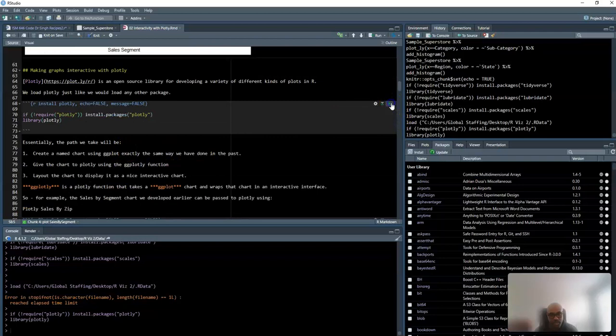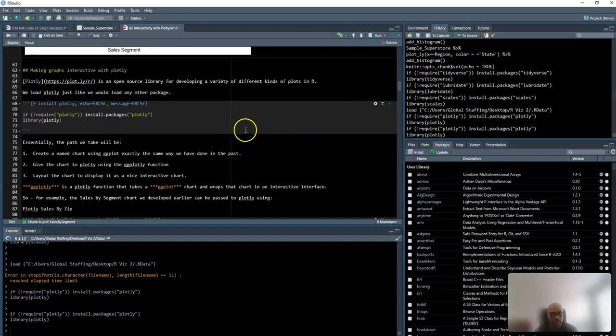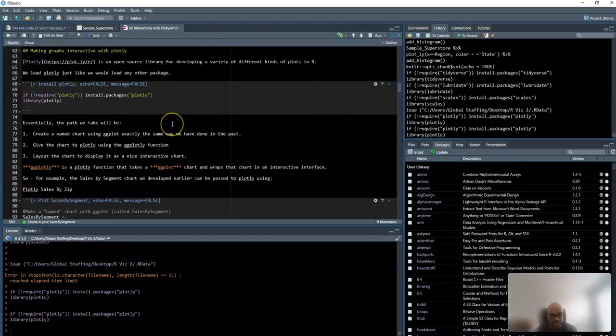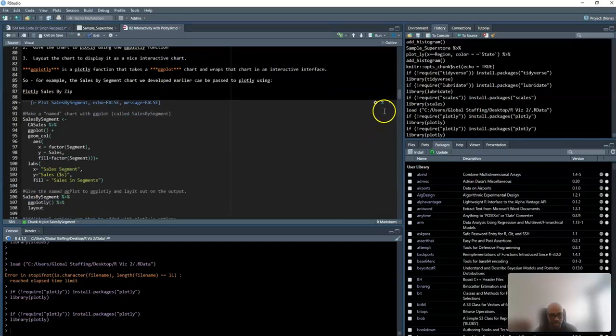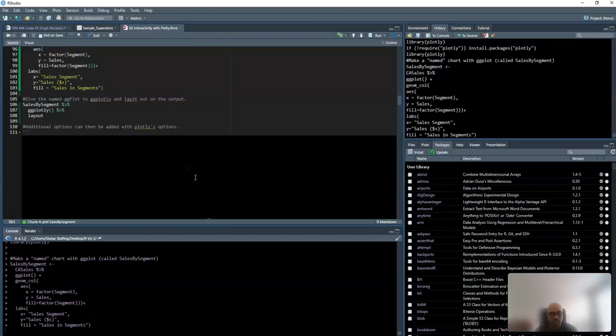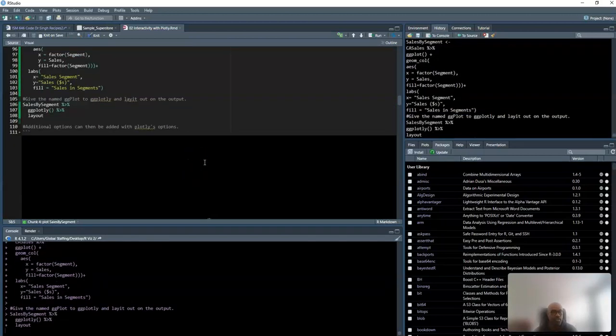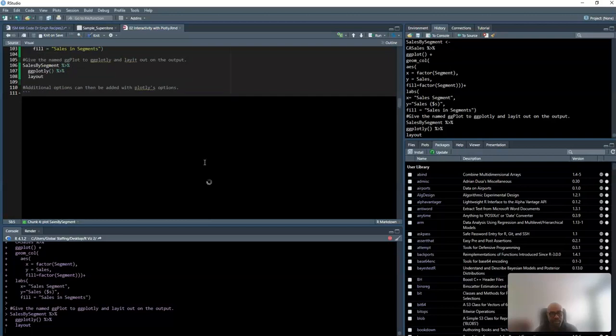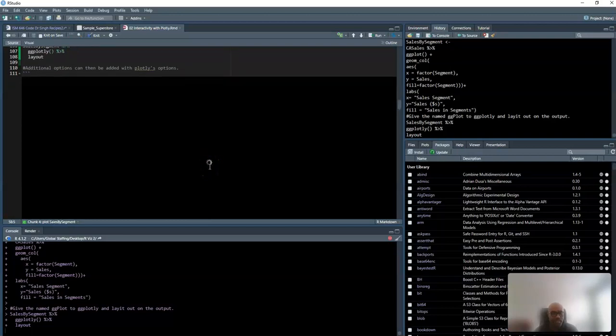Let's go ahead and run this section here so you can see how this works. When we run the Plotly package, it installs the package. And then we're going to run this section here. This is sales by segment, and it's going to produce just below it a chart or plot. Since it's Plotly we're dealing with, it's going to produce a plot, which is that library we showed you at the very beginning. It's thinking about it.